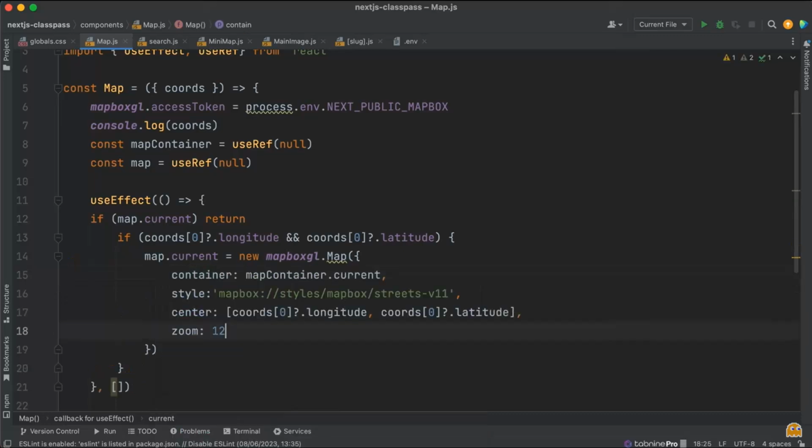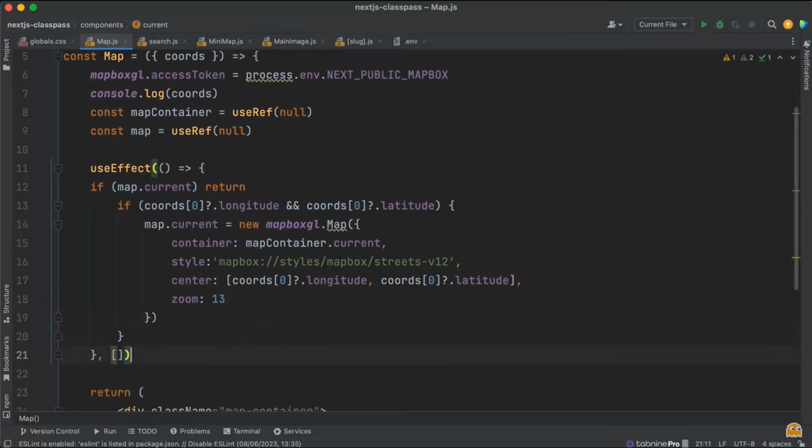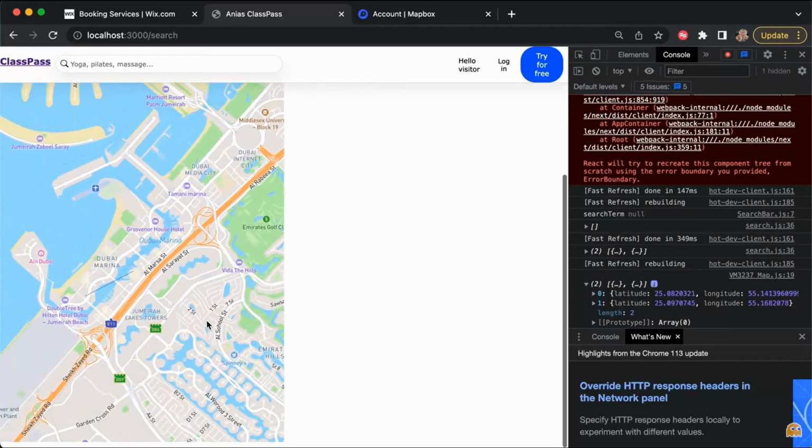Let's create the container first. So I'm going to use map container current. The style I'm going to change to 12. And the center is indeed going to be the coords, longitude, and the latitude. And zoom, I'm going to put 13. So great. And when are we going to change this? I think we should change it every time the longitude or latitude changes for the first item.